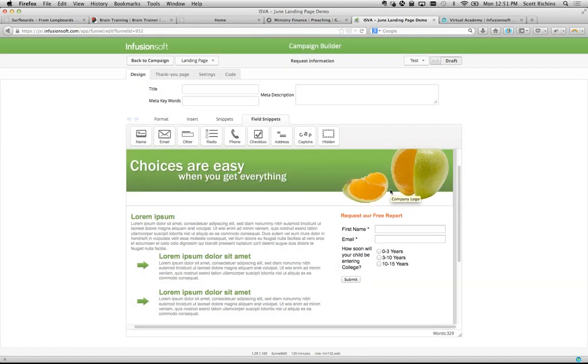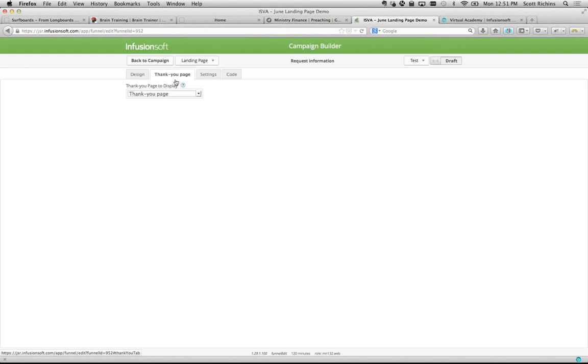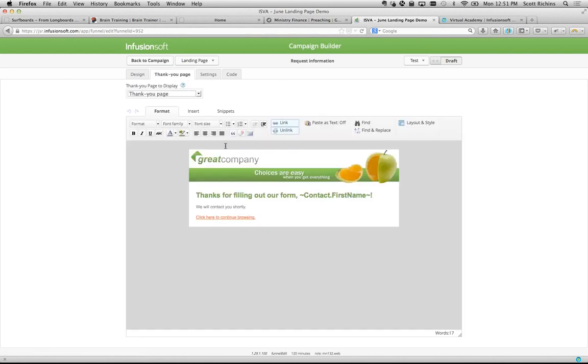Now, here's what you're able to do. Okay, I'll say this is our college versus retirement. What you're able to do is now customize your thank you page. This is the page that people will see immediately following your filling out that form.